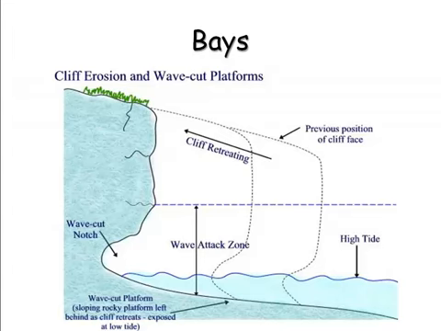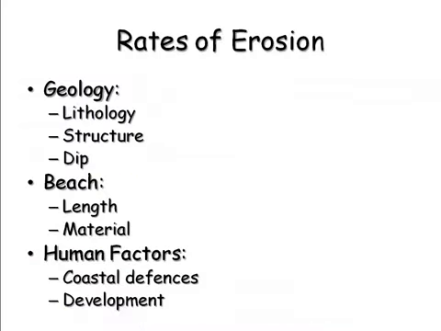Material that gets eroded and carried out to sea off the end of the wave cut platform can build up in what's called the zone of accumulation and form an offshore bar, but that's possibly more to do with landforms of deposition, which will be the topic of the clip I'm about to make after this one.